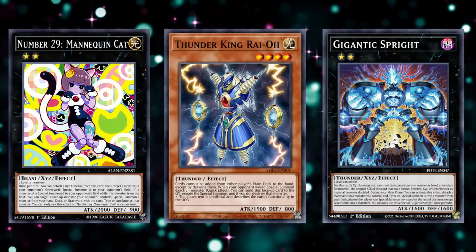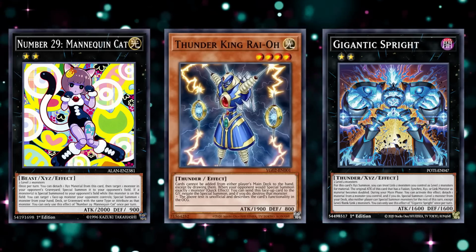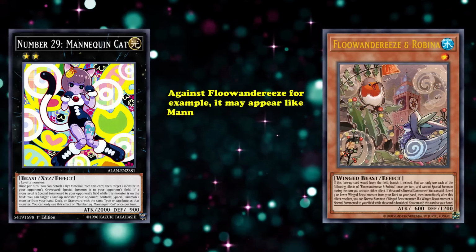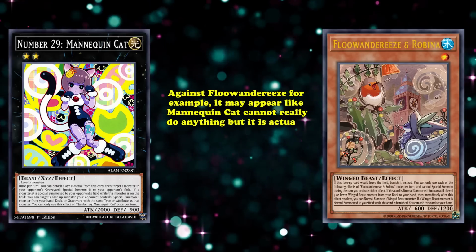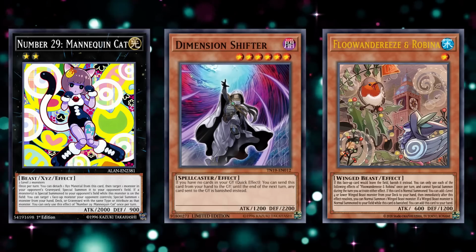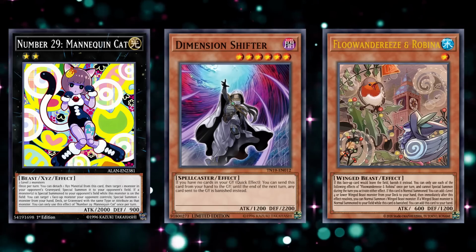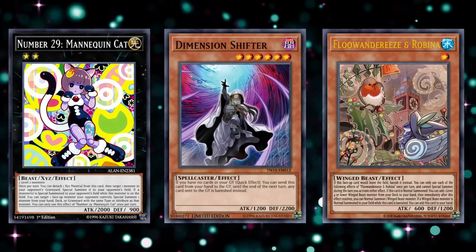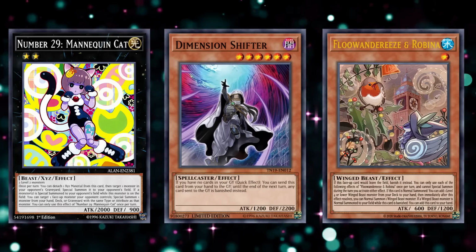And even against decks that don't special summon at all, Mannequin Cat still has a ton of utility. Against Fluindrome, for example, it may appear like Mannequin Cat can't really do anything, but it's actually a really important tool for Sprite to be able to play through an opponent's Dimension Shifter. Because if your opponent activates Dimension Shifter, you can then XYZ summon Mannequin Cat and use Mannequin Cat's first effect to summon that shifter from your opponent's graveyard to their side of the field.